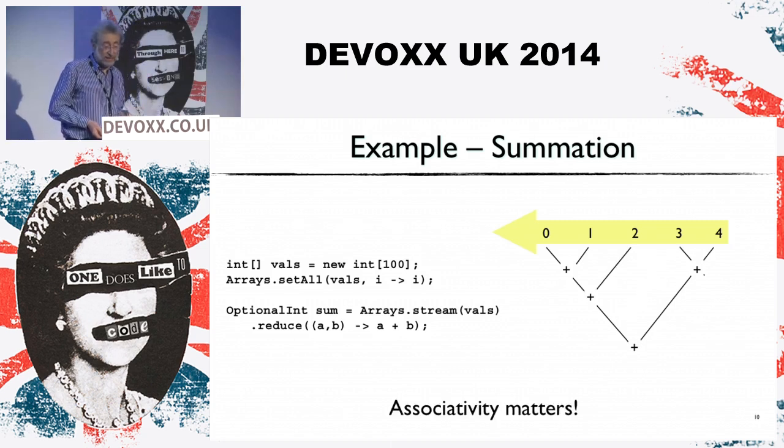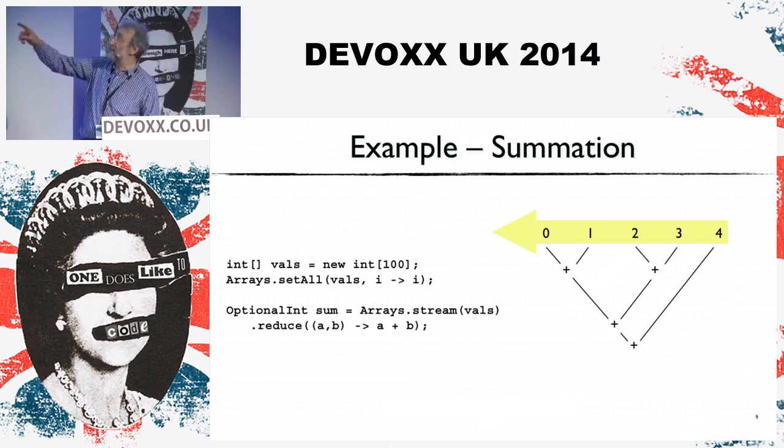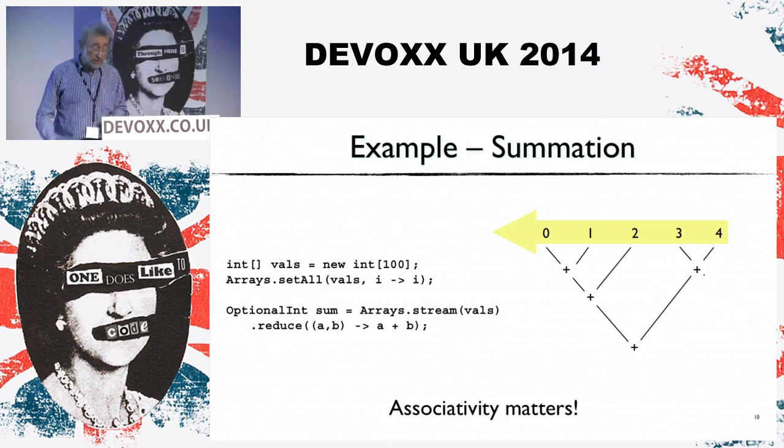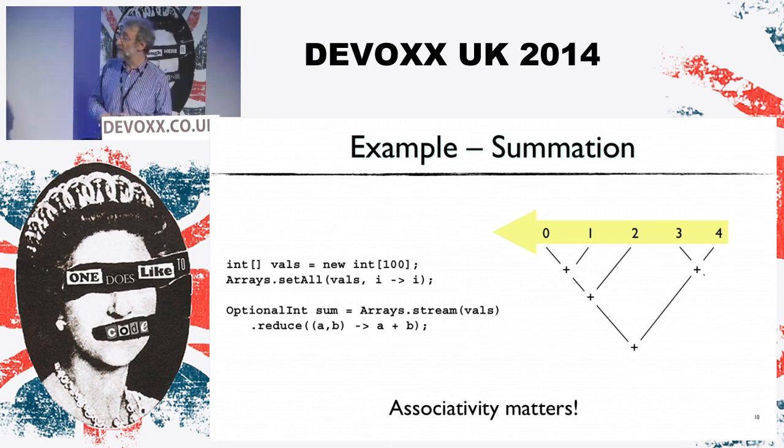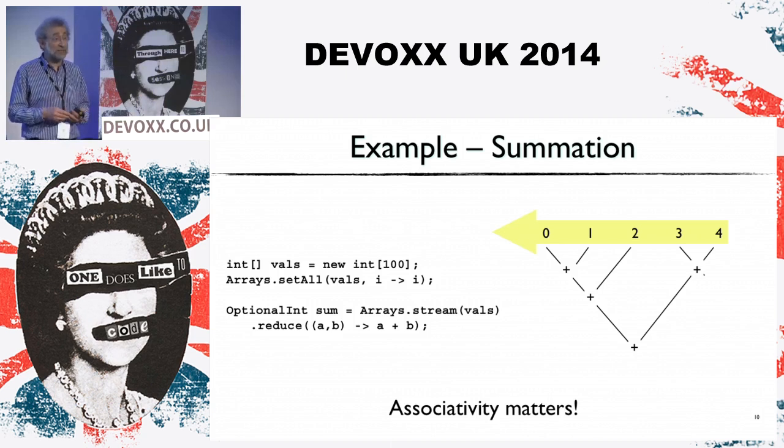Here's a more realistic pattern of how it would be done. And here we've got the same processor doing a significant number of operations in the same thread. You can see, if you go backwards and forwards between these two, these are two different patterns. The grouping of the operations is different. And so I've written at the bottom, associativity matters, because associativity is the law on an operation which says it's okay to group the operations in different ways. And that's going to be necessary for everything that we do in this kind of way, for these divide and conquer algorithms. So associativity is one of the constraints that we're going to have to observe as a trade-off for this new expressiveness.